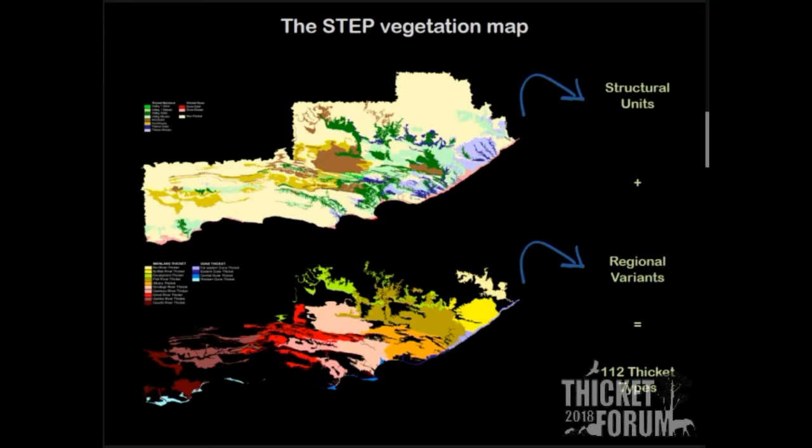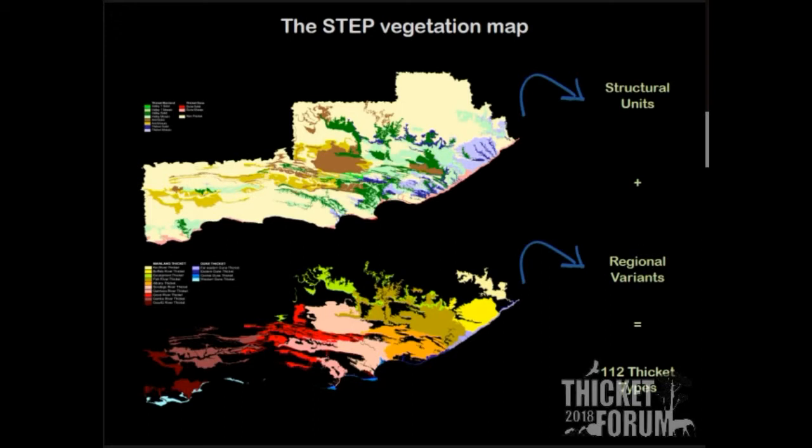Okay, so I'm sure that many of you are familiar with the STEP classification, but I'm just going to give you a very quick broad overview of basically what the STEP vegetation map was about and how it came about. The STEP vegetation map was developed by Jan Vlok and Douglas Euston-Brown. It was spawned by a need for a systematic conservation plan for the thicket biome. This vegetation map was developed specifically to inform that conservation planning program, the Subtropical Thicket Ecosystem Program. And it was basically a hierarchical classification of the thicket vegetation types.